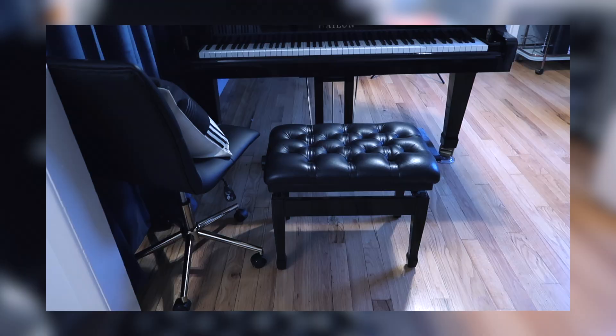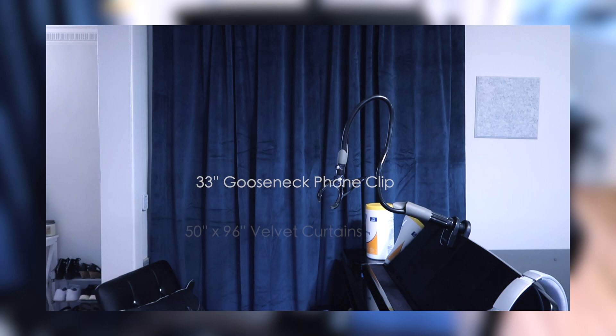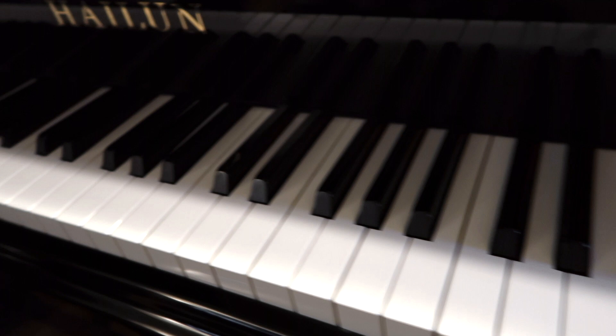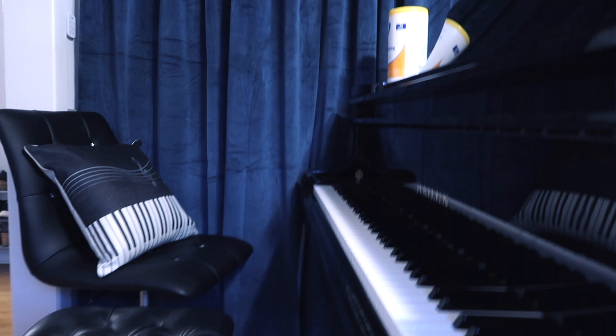This is the main studio area. As you can see my piano is closed right now — this is the almost concert grand, they advertise it as a Hylan, which I think is such an underrated piano. It's seven foot two inches, and as you can see it's quite a large instrument. Because it is so large I've had to soundproof this room just a little bit. I have hardwood floors so the sound just kind of goes all over the place. What I did was I stretched a curtain rod across this entire wall and bought these soundproof, light-proof velvet curtains, and they soak up so much sound. When I record anything it almost looks like a stage because of the background.